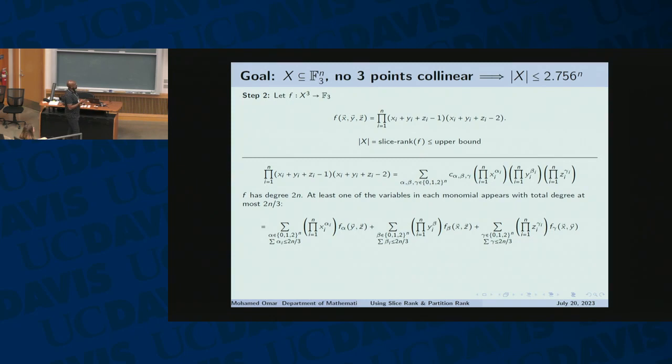Okay, so how do we get a bound on the number of summands that we have here? We can look just at the indices that we're summing over, right? If we look in terms of the exponent vectors for these slices we've peeled off, the exponents have that the sum of them is at most 2n over 3, and you have 3 copies of this thing. So the total number of slices in this brute force method is at most 3 times the number of exponent vectors, which is the number of vectors with coordinates 0, 1, and 2 of length n, whose sum is at most 2n over 3.